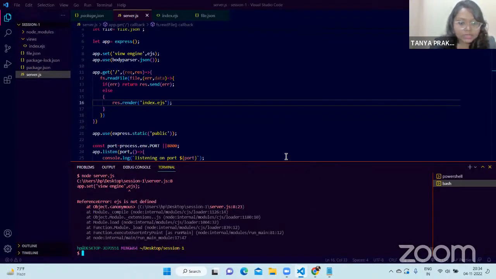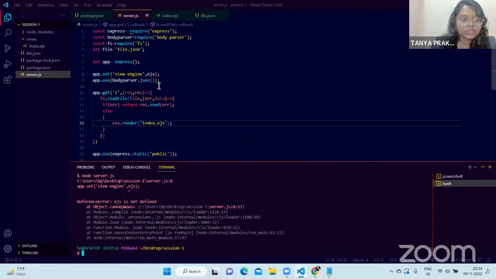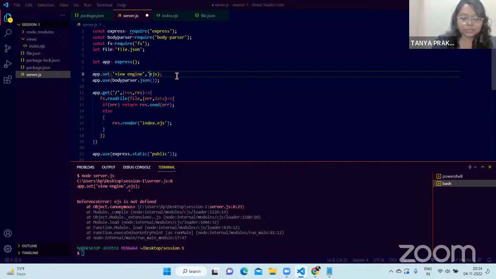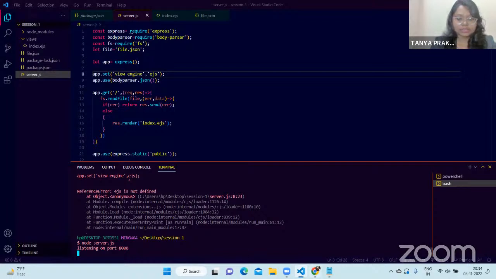Okay, it's saying server.js line 8. Okay, this should be in, sorry, it should be in quotes. Saving it, running it again. Yeah, it's running. Now you can go and refresh it. You can see the navbar is coming here. So it is rendering your view engine page, that is the EJS page, instead of the hello world.